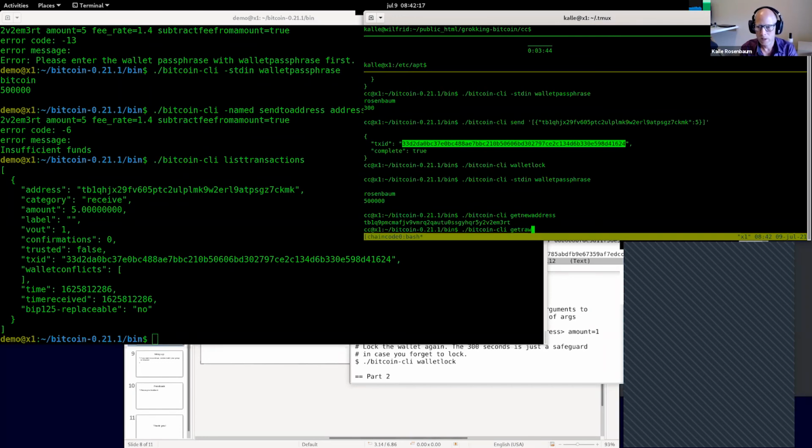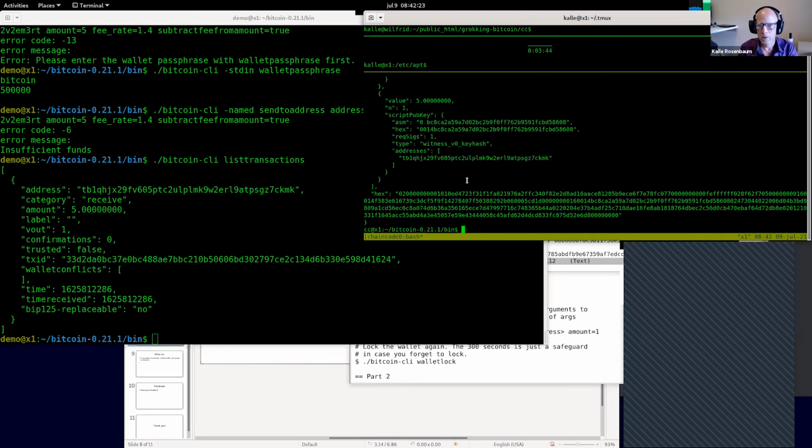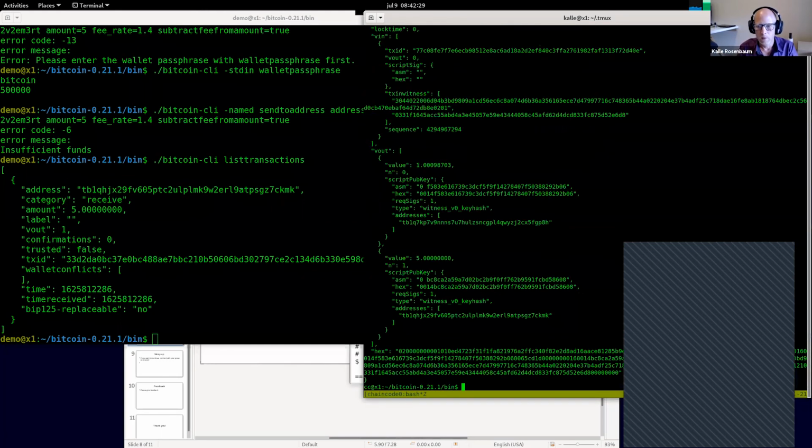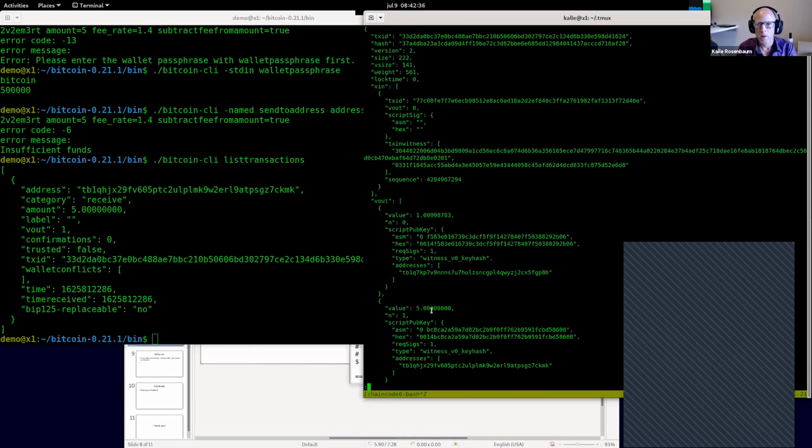Raw transaction. Like this, we can have a look at the transaction. I will pipe it to less as well. So you get a lot of information about the transaction itself here, but you can't see the fee.